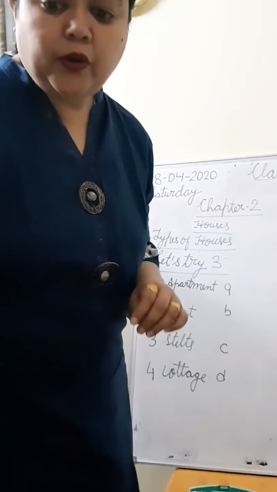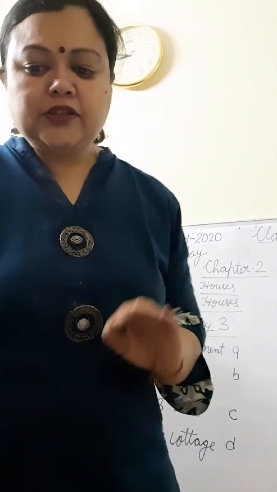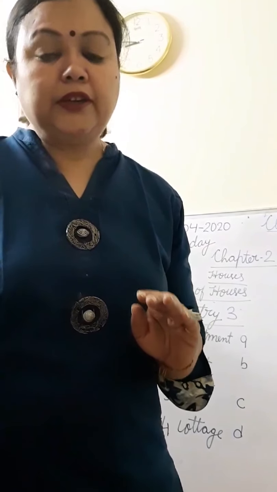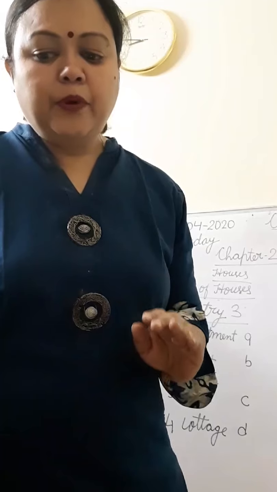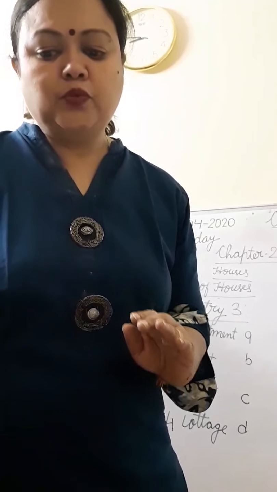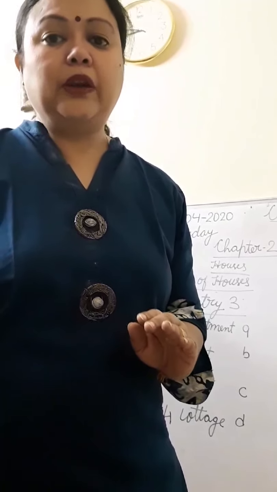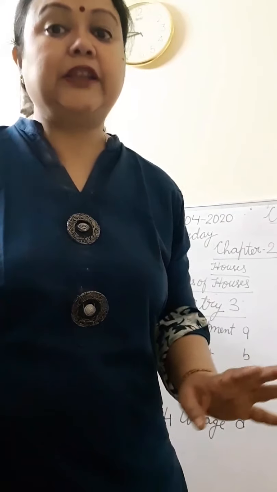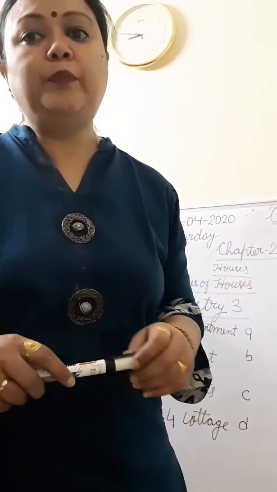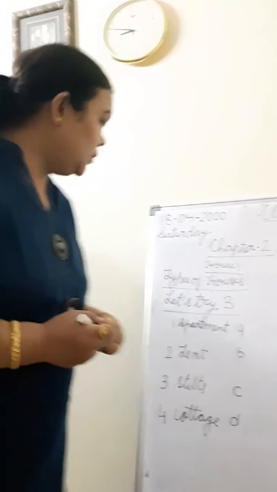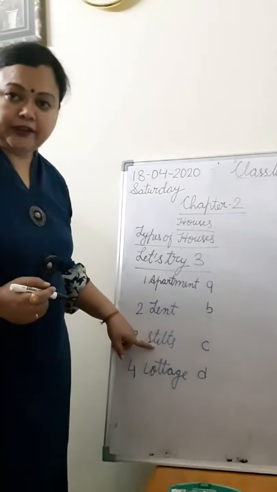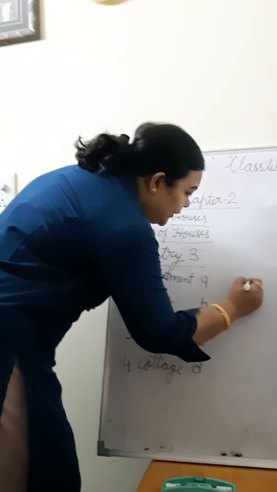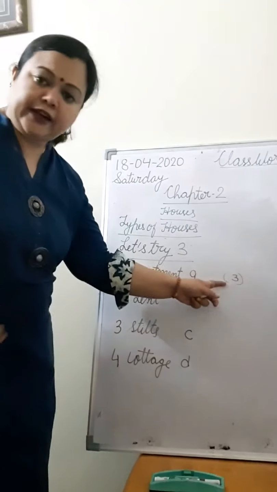Okay, now I will read the A. Situation A. Rahul has just shifted to a place where it snows all the time. Which type of house should he choose to live in? If a place where all the time rain is there, हमेशा बारिश होती है, पानी लगा रहता है, then which type of house will you prefer? So you will find the stilt. You just write over here 3. Make a bracket and write the 3.